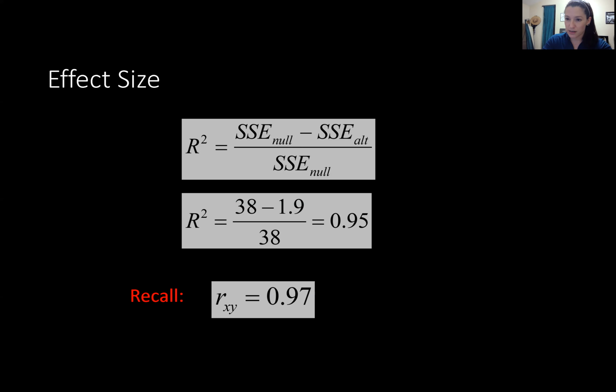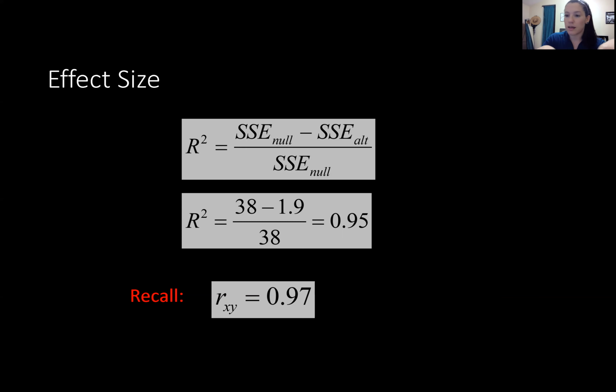All right, so for the effect size for regression, we're going to go after something called r squared, okay? Now, when you just have two variables, r squared is going to be the same thing as the coefficient of determination that we see in correlation. They should map onto each other, okay? Just regular r squared, not adjusted. We'll talk about adjusted in a second. So you see the formula for r squared is the sum of squared errors for the null hypothesis minus the sum of squared errors for the alternative hypothesis, divided by the sum of squared errors for the null hypothesis.